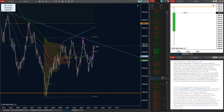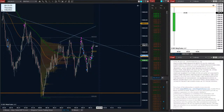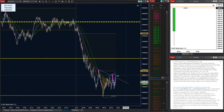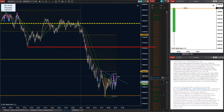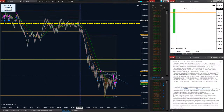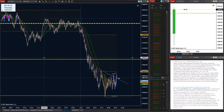Now that we're back above the POC, that's even further on the concern side that the market may be rotating back up. It just didn't make sense to hold on to that. Keep the losses small when you're in this kind of volatility, or be prepared to build in, that's for sure. As we continue this overall momentum, where's the next spot that the market's likely going to try to pull back to? The open door is back into the 720s, but that's it. This is kind of the bull's attempt. So if we go all the way up to this high, all the way down to the low, was it enough to take back on a POC perspective? It was not. So these bulls potentially might still be underwater a little bit.